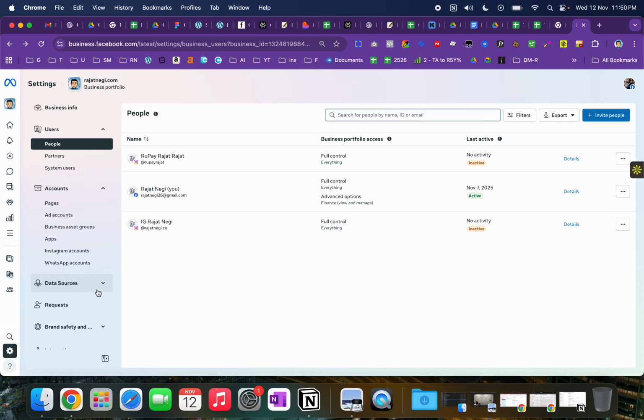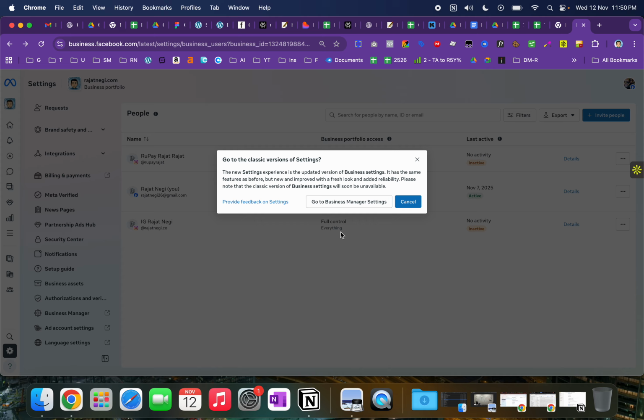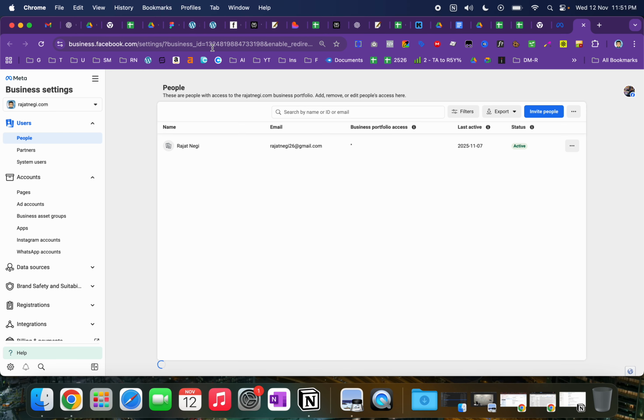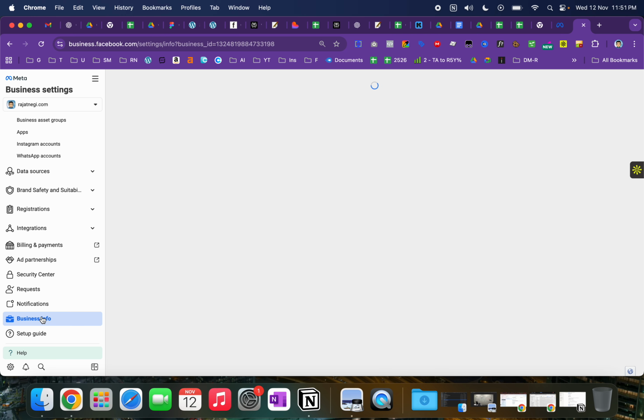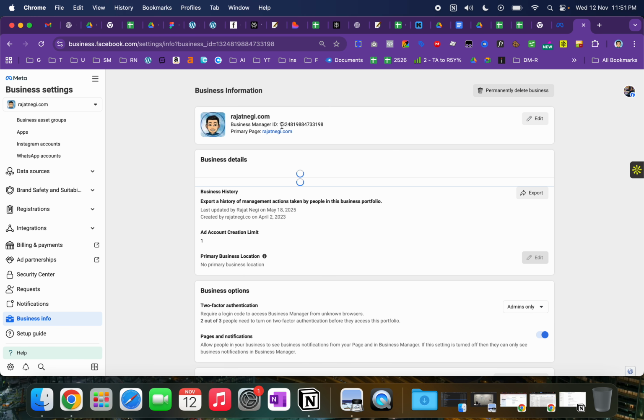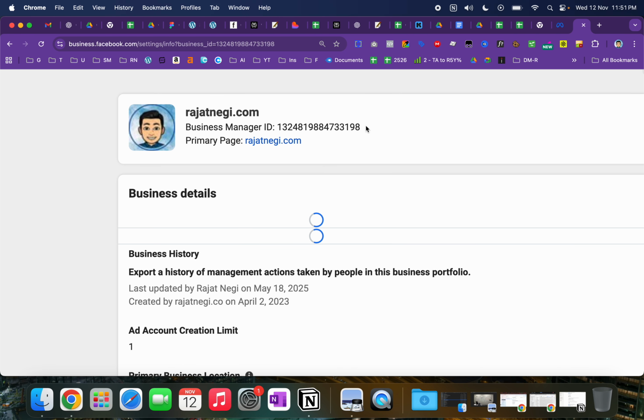They need to come to business manager. Once they are in business manager, they will see a 16-digit ID. This one, it is in the link, but it is here as well.